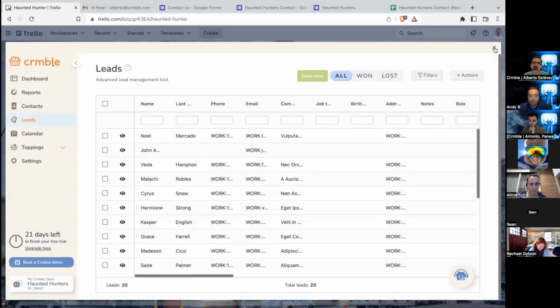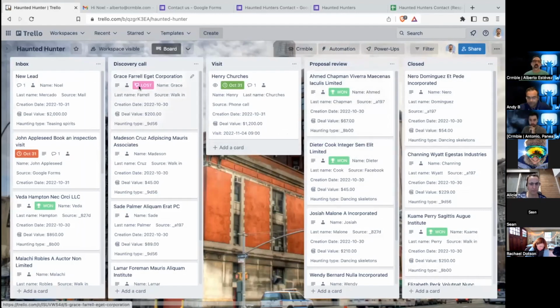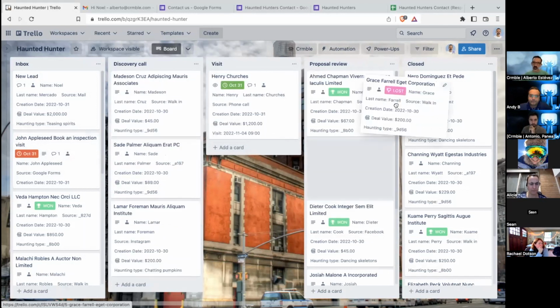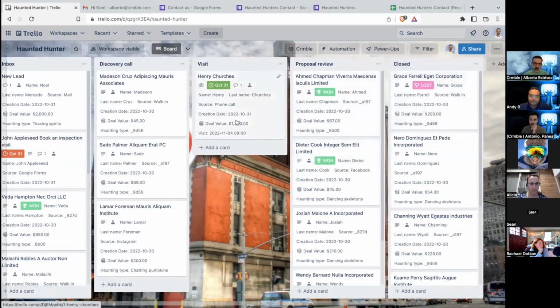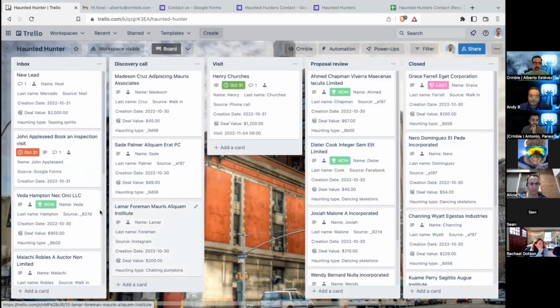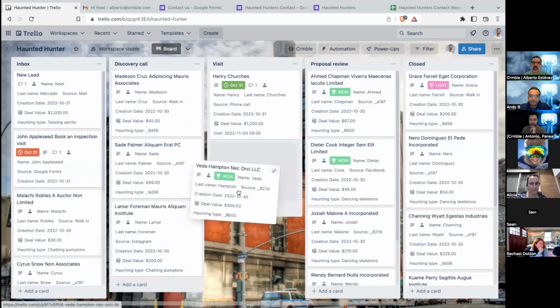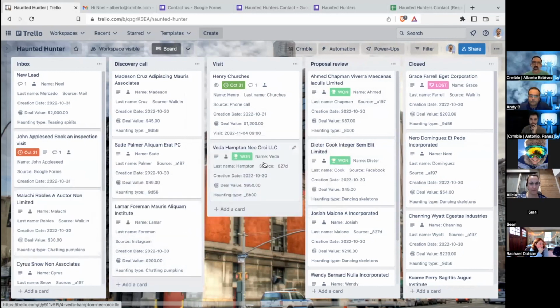And in fact, if I close this window, here I have a lot of leads imported with its state. So this one was lost on the discovery call. Let's move this to closed. But on the other hand, I won one on the inbox in my first phone call. Okay, so I'm going to send this to the visit.